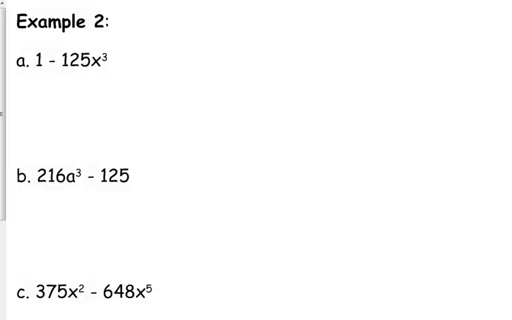Now just a couple of examples here with a minus in the difference of perfect cubes. It does not change anything about the problem whatsoever, except when we assign our signs, they're going to be the opposite of what we just did. So 1 minus 125x cubed, 1 and 125 are perfect cubes, so we can go from there. Square the 1, square the 5x, multiply them together. This time the first sign was negative, so the same is going to be negative, the opposite is going to be positive, and then the last one is always positive.